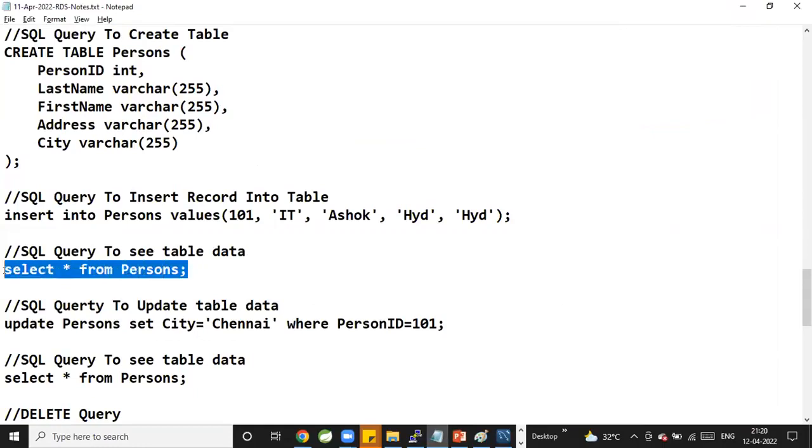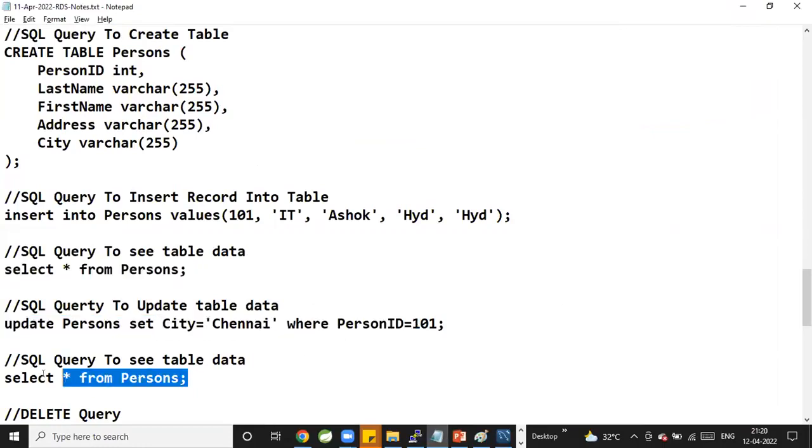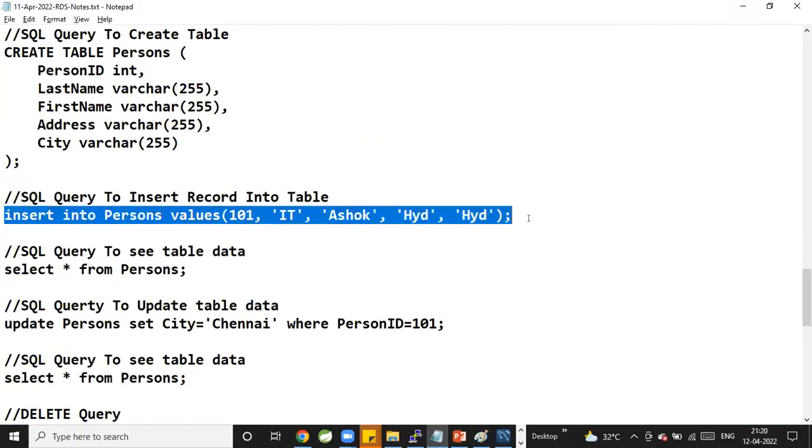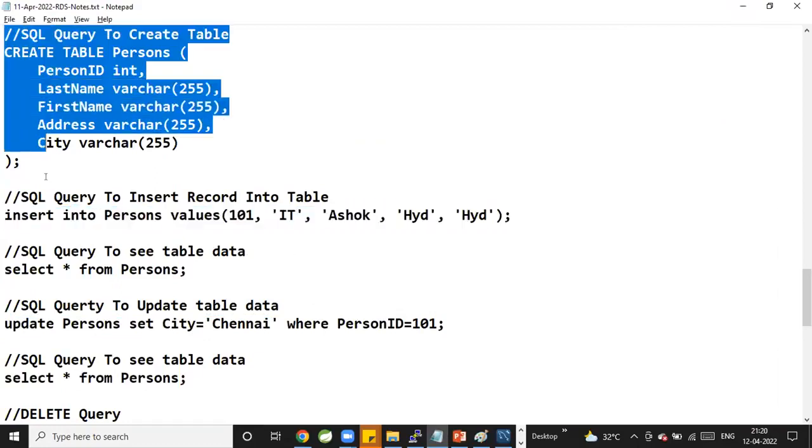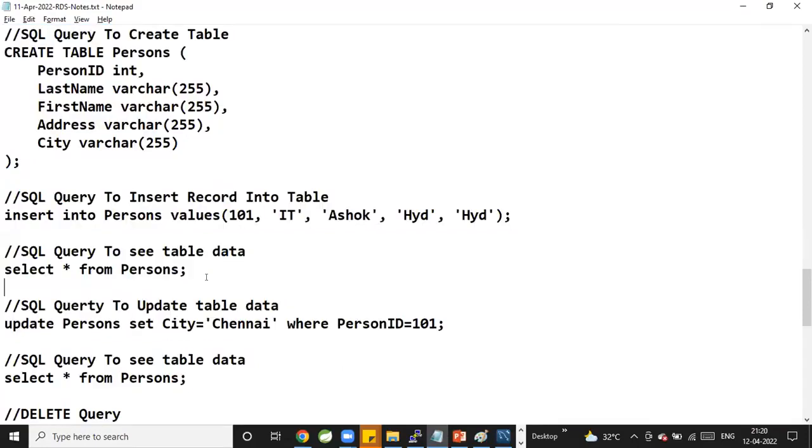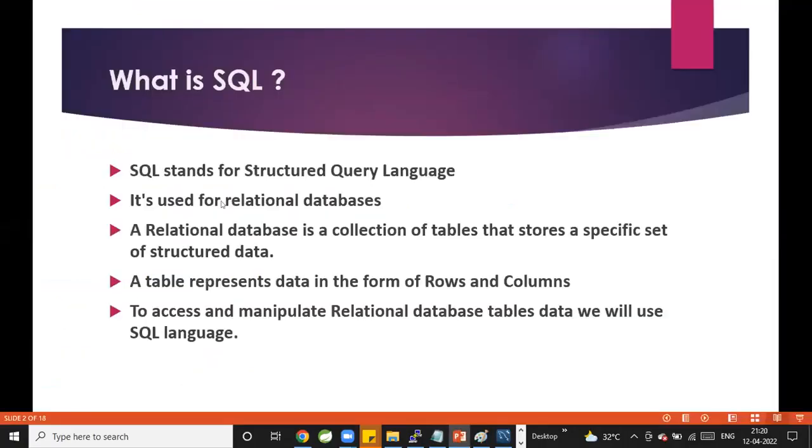This is an SQL query. Update, retrieve, insert, these are all SQL queries which we use to perform operations in relational databases.